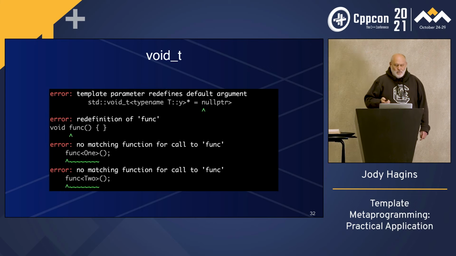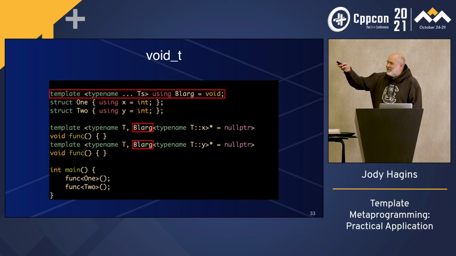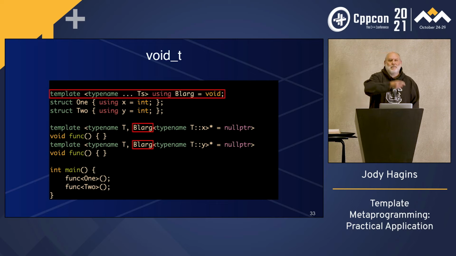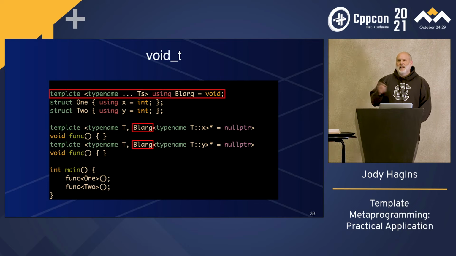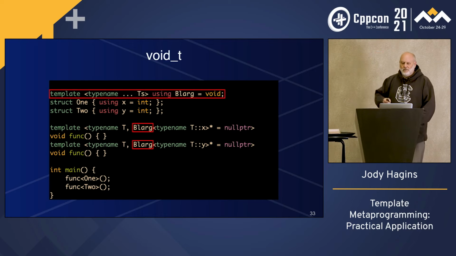Now, we might think it would be a redefinition if you look at, but what we have is the type, a non-type template parameter equals nullptr. If you had that as typename something equals a type, then yes, you can't do that because that's not part of the signature. You can't do that, right? But this is not the case. These are non-type template parameters.